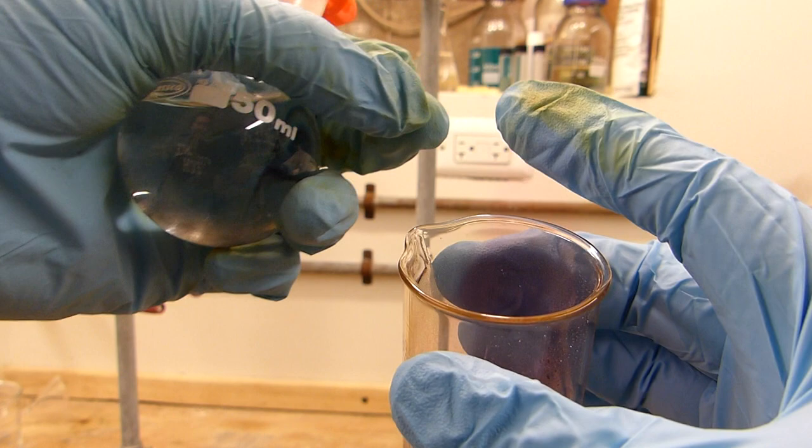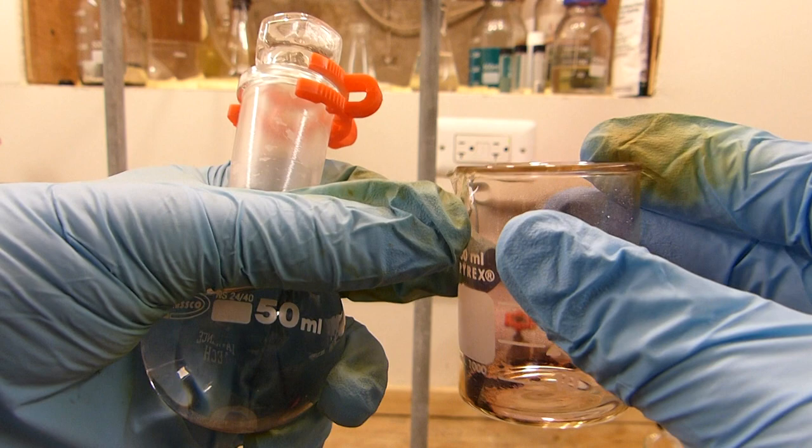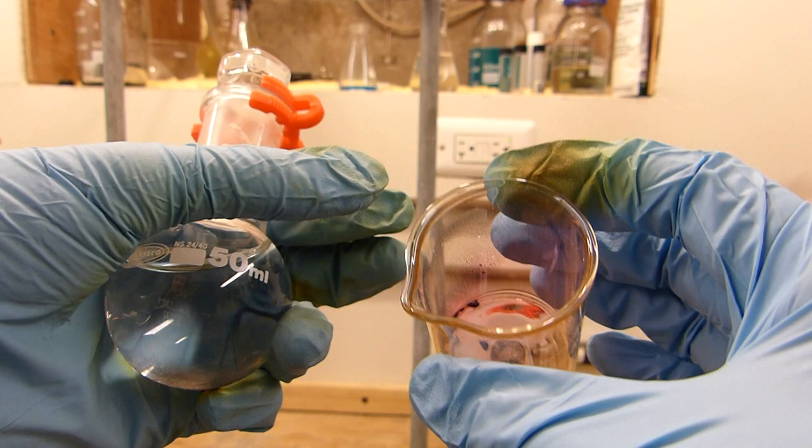And of course you can use that. Oh, you can see the iodine vapor is discoloring my glove. One of the bad things about nitrile gloves is that they contain double bonds and they're very easily halogenated. But anyway, that's purification of iodine basically.